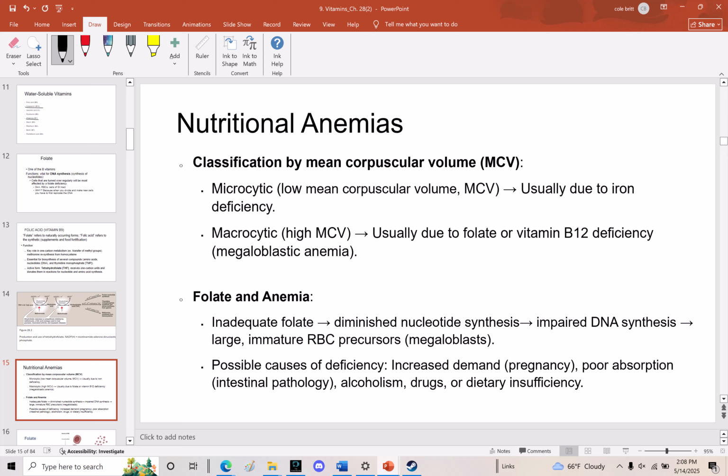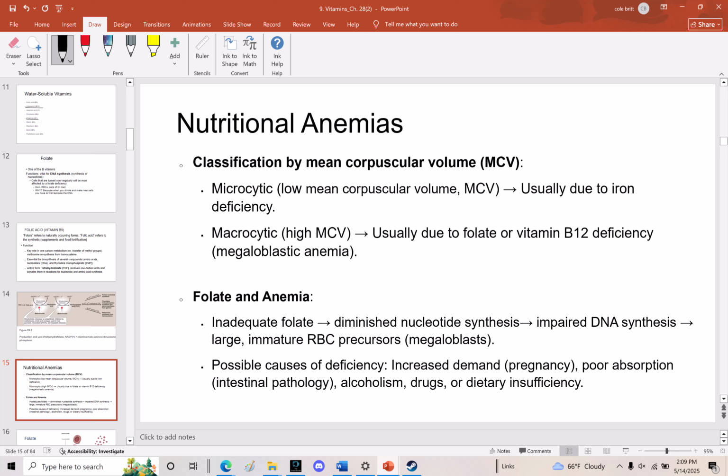But we're talking about folate deficiency. Folate means you can't make DNA. When you can't make DNA, these cells become stunted, or megaloblastic. They become really large, so they're going to have a really high mean corpuscular volume. That essentially means the red blood cells are really big, with a really large volume. As a doctor, if you're looking at a large mean corpuscular volume, it may mean they have a folate or B12 deficiency. We'll get to B12 deficiency as well.